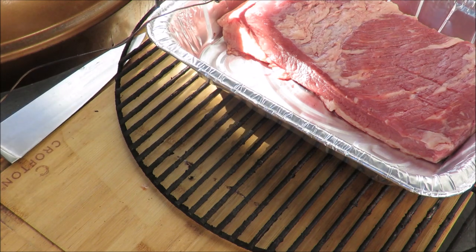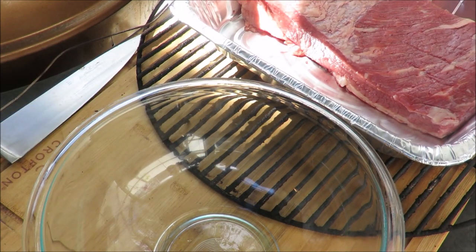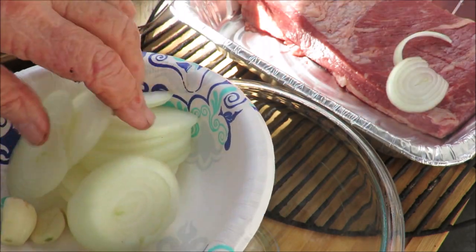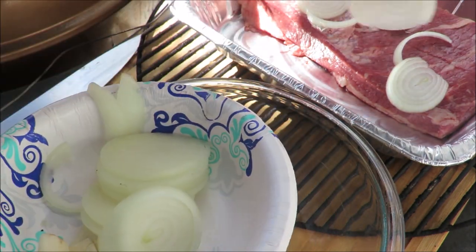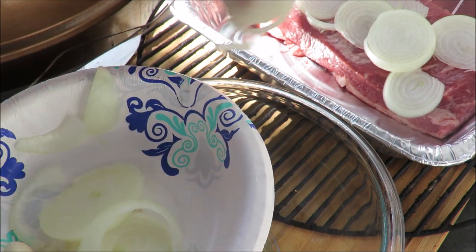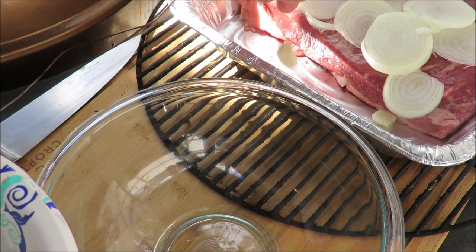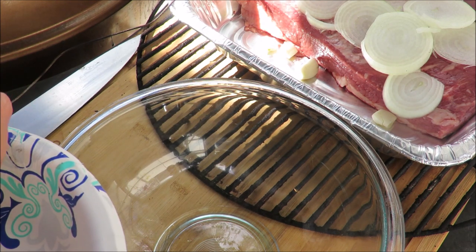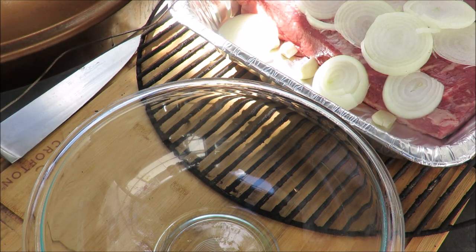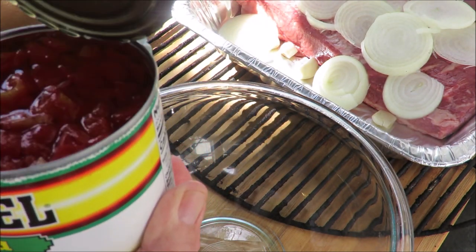I've got it on the grate to make it easier to handle. I've got a bowl right here. First let's put the onions on there — some sliced onions we're going to throw on top of that brisket. This is like a classic oven-style brisket that your mother or grandmother would make. I've also got some garlic — the Barbecue Pit Boys forgot to put garlic in their recipe — about four cloves. I've also got some Rotel tomatoes, the best things going. I use these when I make chili.